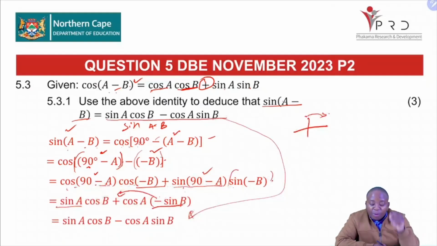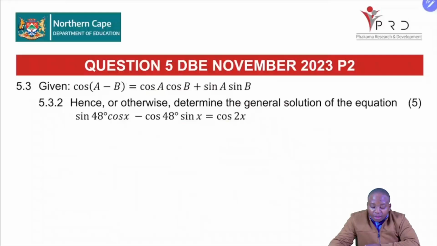Therefore, I have now made that deduction in terms of that identity. So we can see how we prove the compound angles. We are given an identity to use, so that we utilize an identity to prove another identity. Right. Let's move on.